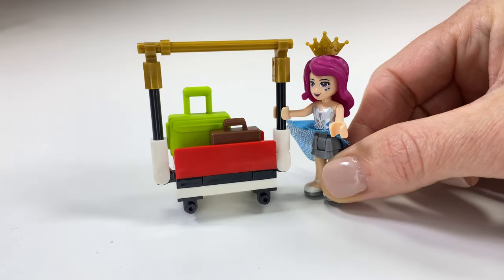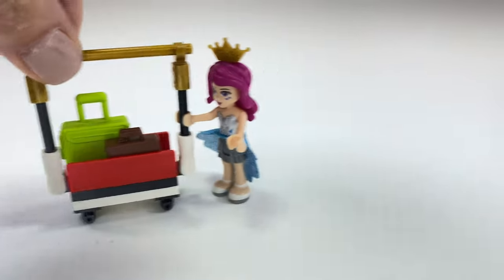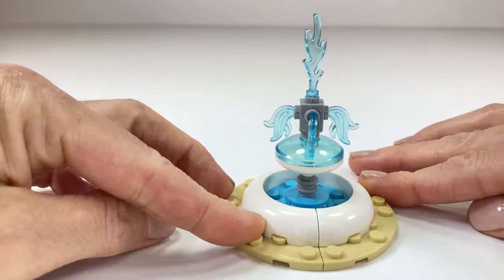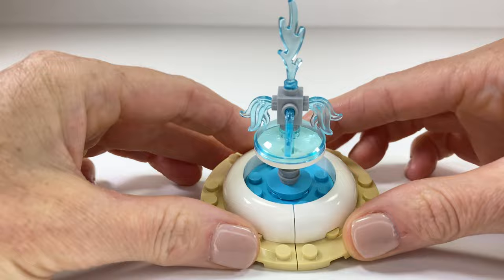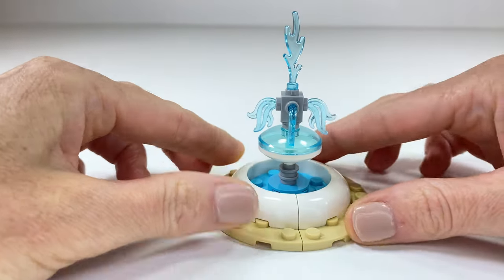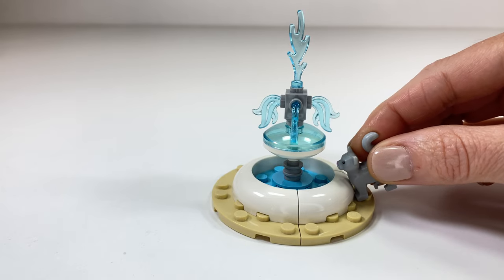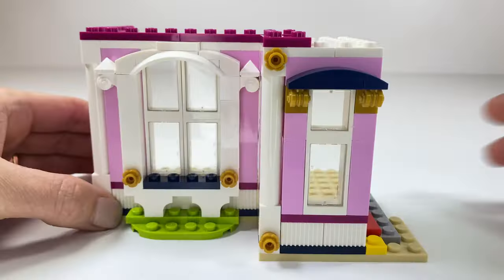I'm doing Stephanie's job here by moving the luggage cart. And off I go. Look at this water fountain. Wow, I love how it's been done. I love the water cascading over the sides and squirting up. And Mickey's come along to have a look at it. What's he doing? Oh, he's gone fishing.